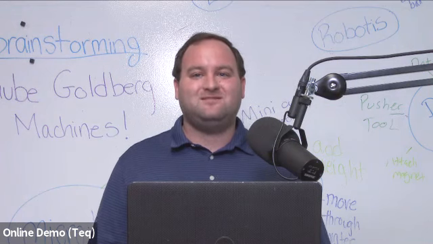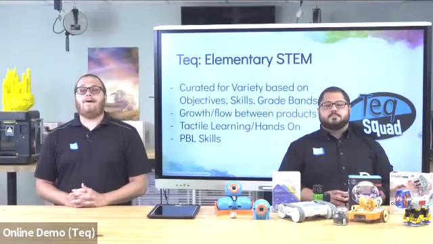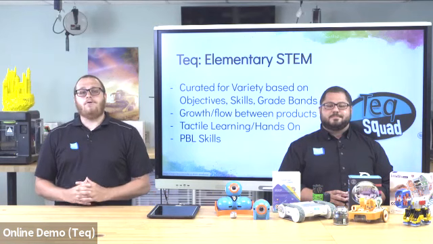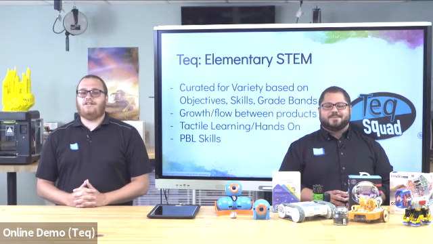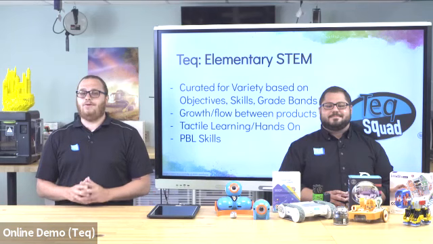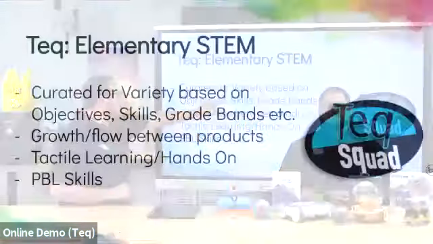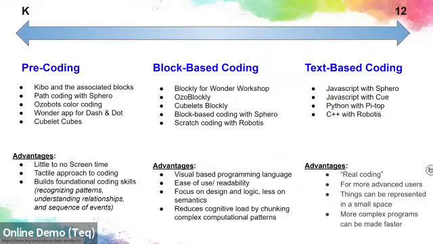So we're going to talk about all of our elementary STEM products that we have to offer today. Most of our stuff is going to be geared towards that K to 6 range, and we're going to focus on a wide variety of products. Like Jake just said, if you have any questions at all, please feel free to write them in the chat, and we will answer them as quick as we can. So here's a good look at some of the things that we're going to be focusing on today.